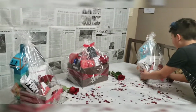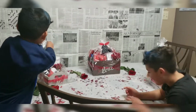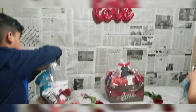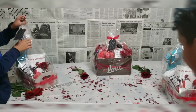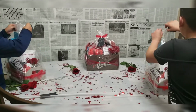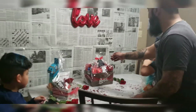Which one's ours? Oh, this is mine because it says mine. Yeah, and that one's Gustavo's. Whoa, what? A quarter teacher. What? No way. I knew you were going to give us something. Oh, that was cool, babe. What the heck? This is pretty cool. How'd you do all this? I know, in time. She probably did it earlier when we came back to the house. Just turn it. Let's see. You open yours too. All right, let me open mine.